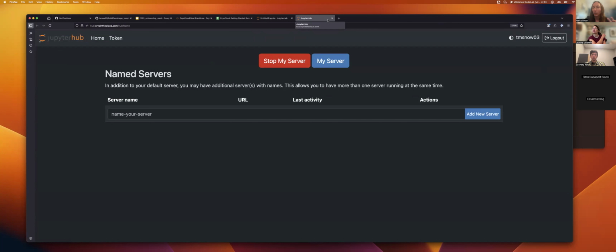If something gets weird, like you accidentally crash something or something's been pip installed that you don't want, it can create these weird things like you would have your own system glitch. And by getting rid of these tabs, it helps to clear the system. So I recommend every single time, stop my server, log out, and then close the tabs. And then if you want to open a new server, open a new tab. If you want to start over fresh or use a new image or whatever it is, that's what I recommend.